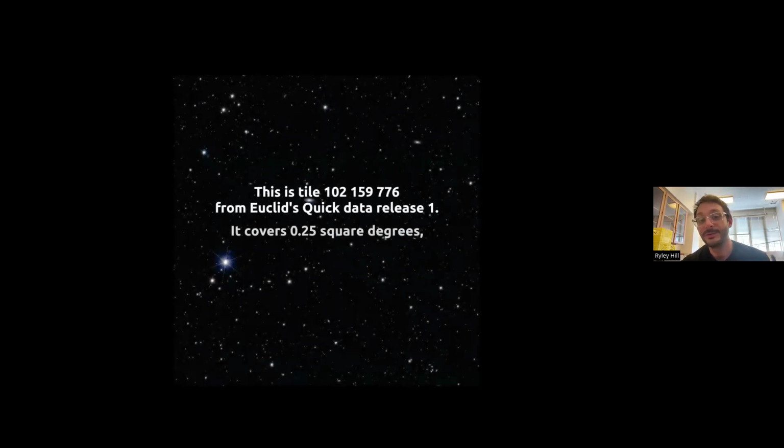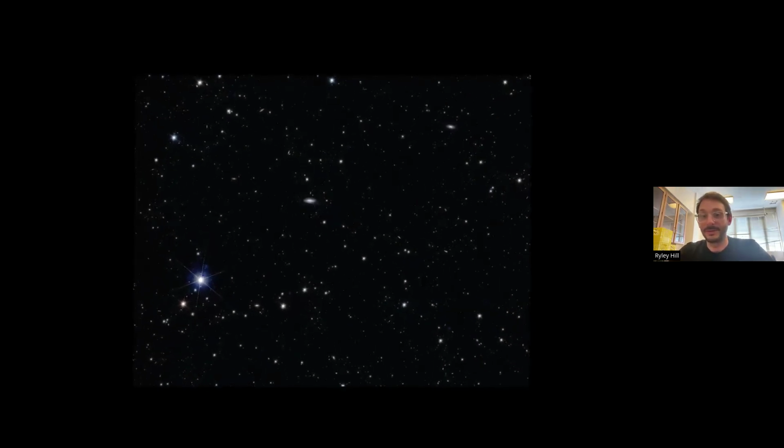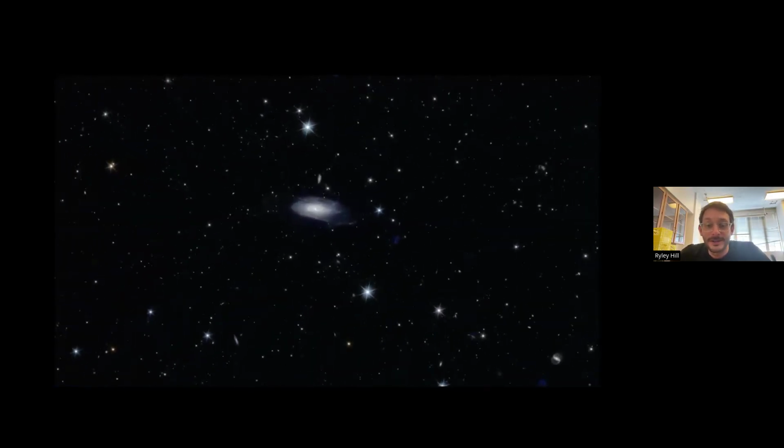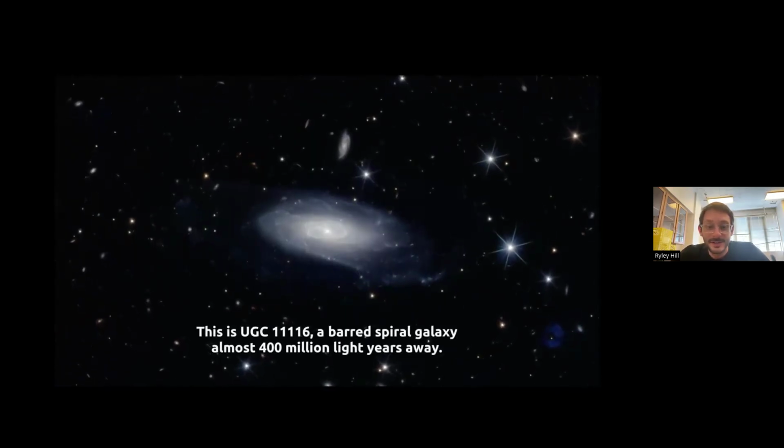Okay, so now I'm going to show you guys a little movie here. This is just a movie that someone in the Euclid collaboration made looking at one of the Euclid tiles. So this picture here is one tile from the Euclid mission. And first we're going to zoom in on, well, here's a random galaxy. It's close enough that it has a name.